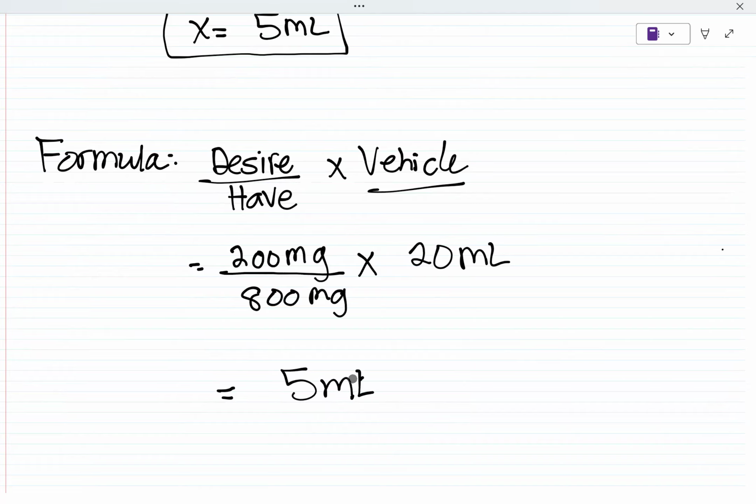I know the direction says round your answers to the tenths, but you don't include trailing zeros. You don't say 5.0, right? You don't add this extra zero. I believe that's called trailing zeros, right? We don't really include that. But we do include leading zeros. Okay.